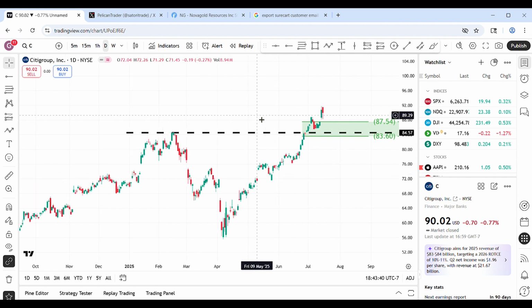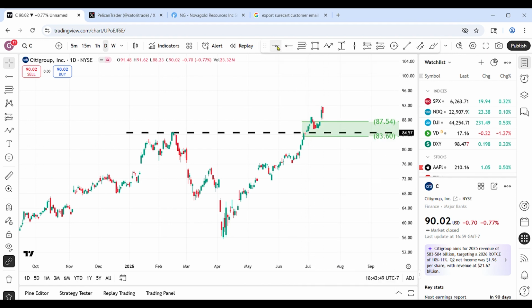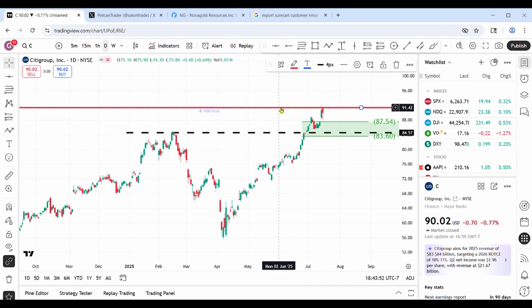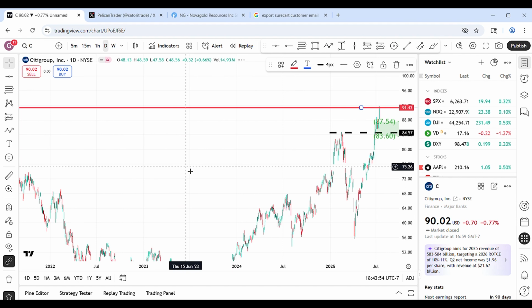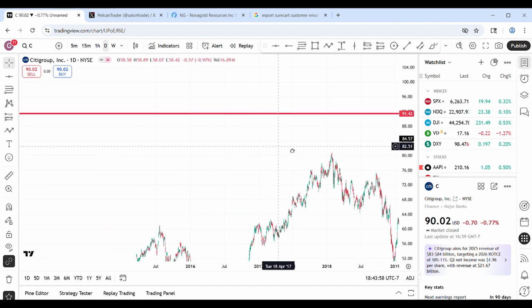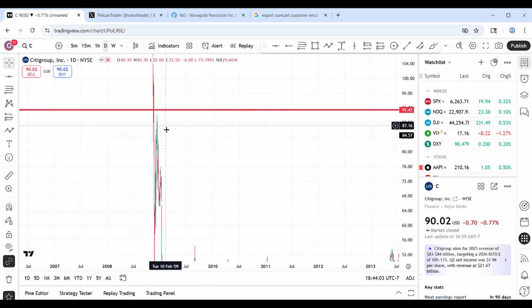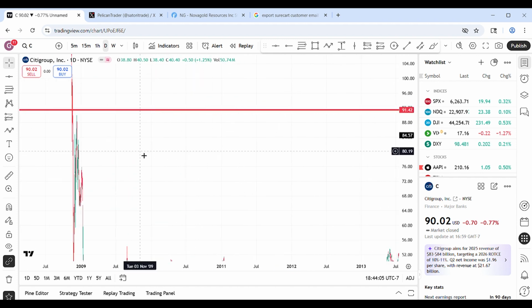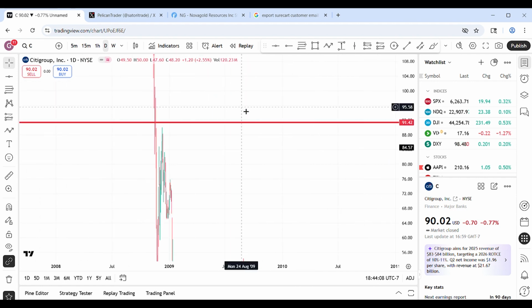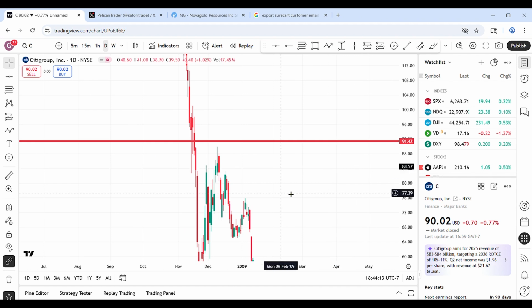So let's go take a look then to see if we can find a resistance level. And we're going to have to go back quite a ways to find a resistance level. And that resistance level, it's got to be above current price. So I'm just drawing that red line there to know that I need to find a resistance level to the left and above that line. And we're going to go back a long, long way. We have to go back all the way to the global financial crisis to go find a resistance level above current price.